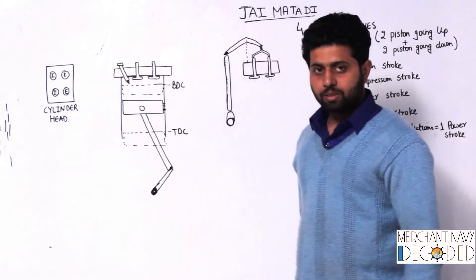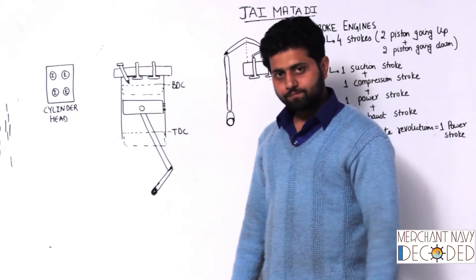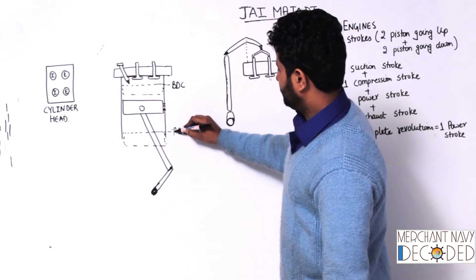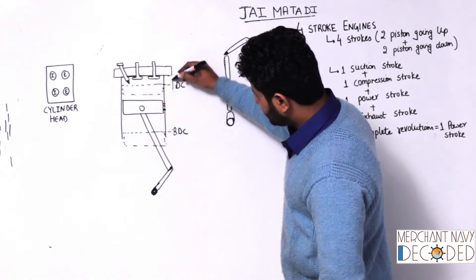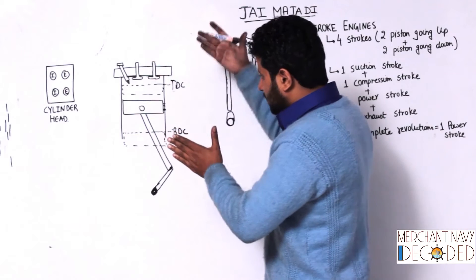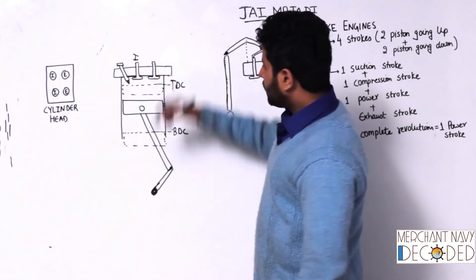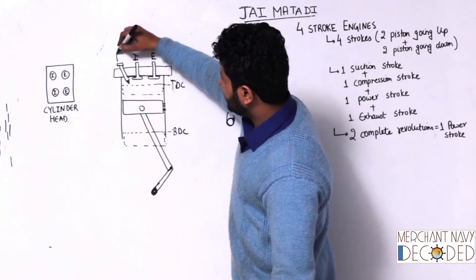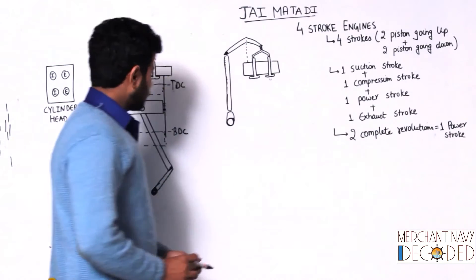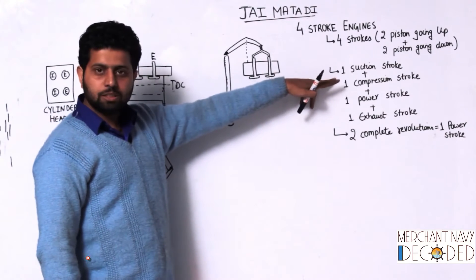The lubrication is a very important part here. The piston moves from TDC to BDC. This is BDC and this is TDC. So the piston moves up and down. This is just a cross-section — I can see an inlet valve, I can see an exhaust valve, and I can see a fuel valve fitted over here. So what happens is the piston, say from TDC, starts coming down. What will happen? A suction stroke will happen.